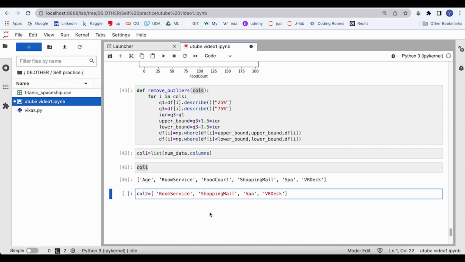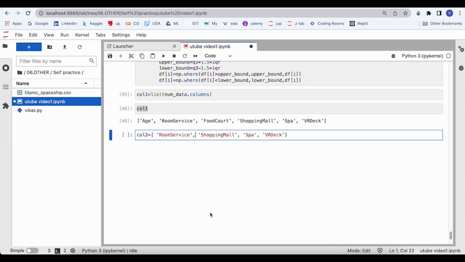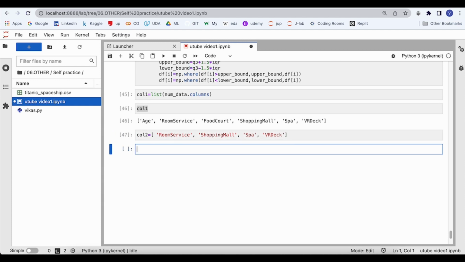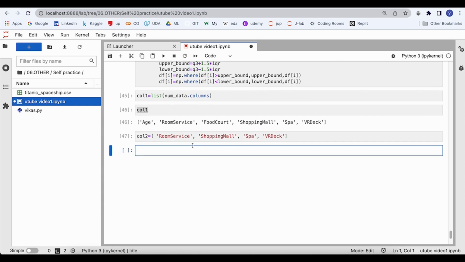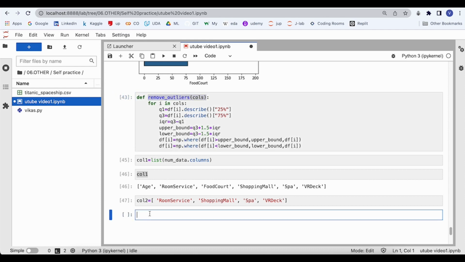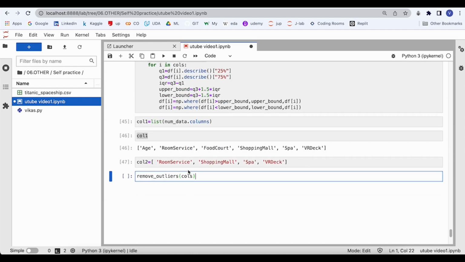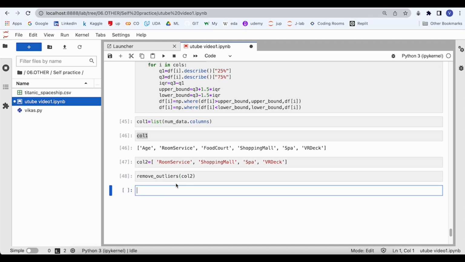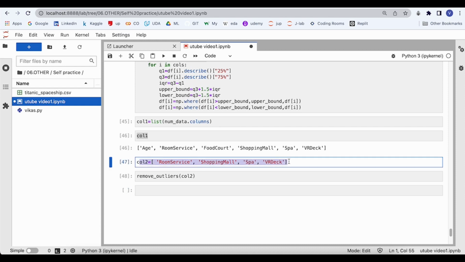As already said, this is not actually the correct data for removing outliers, but we just learn how to remove them. So I will take this function and pass cols2. Okay, so now all the outliers are removed from these columns.